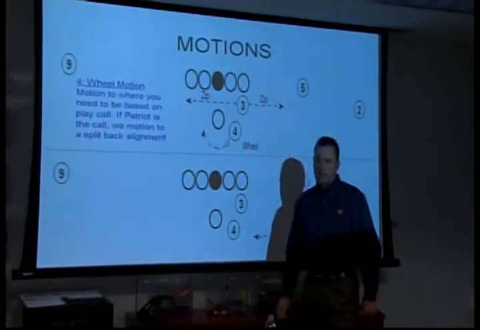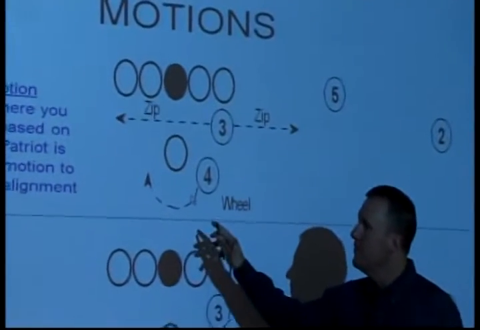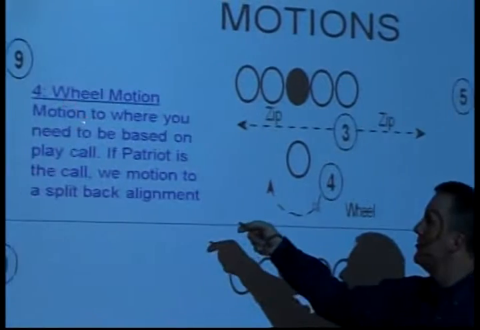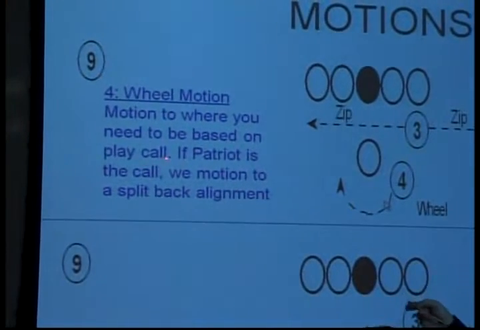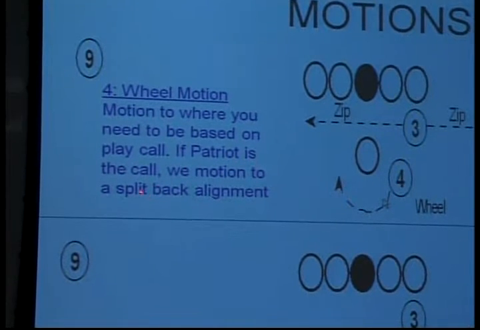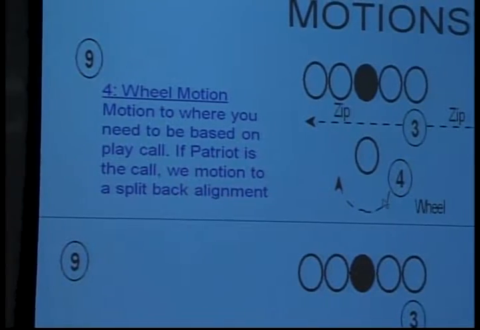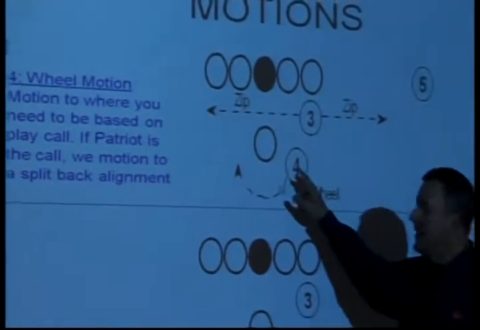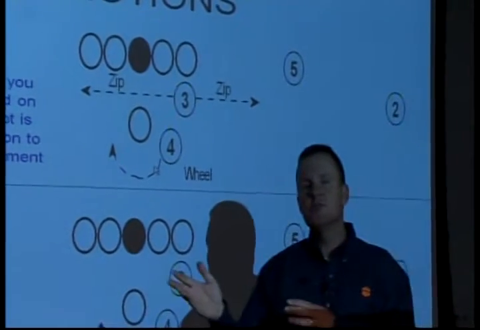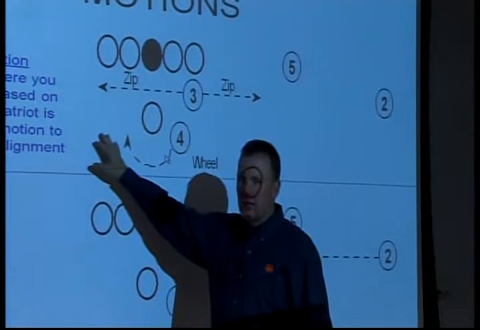For the fullback, we refer to the fullback's movement or motion as wheel. As you can see up here, the fullback and wheel motion, it's where you need to be based on the play call, much like the three back. If Patriot is the call, Patriot is our power game, then we motion to a split back alignment. So for example, if I've got you in stack and I go wheel, Brown Patriot, then we will move you to the right side or to the left side.